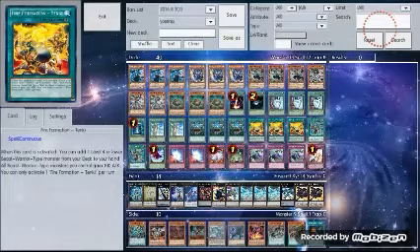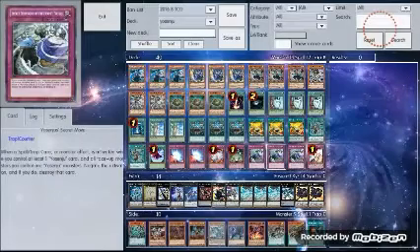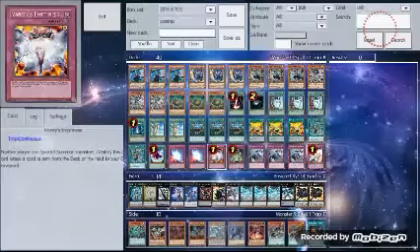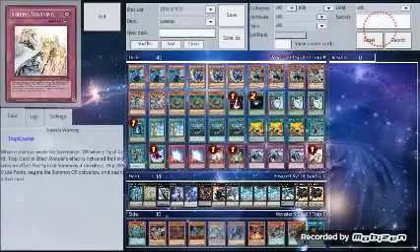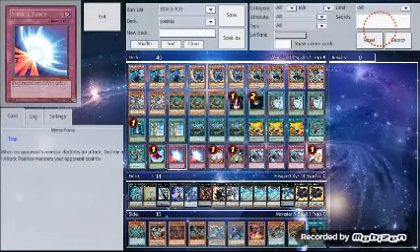For the traps, we have Mirror Force, Yosenju Secret Move, Macrocosmos, Randy's Emptiness, Solemn Warning. Yeah, just pretty much the setup of traps, especially the one-ups. Mirror Force is just here. It's a defensive mechanism. You can use any Mirror Force. Quaking would be good. Storming would be great because then it can help you with all the Yosenju effects.